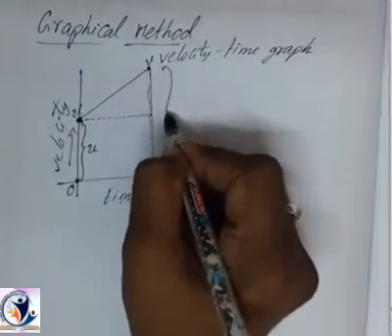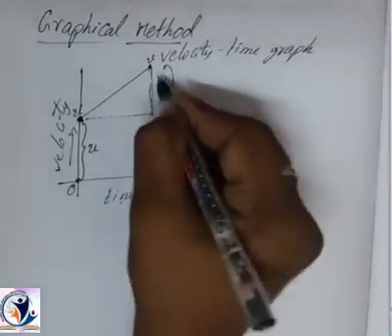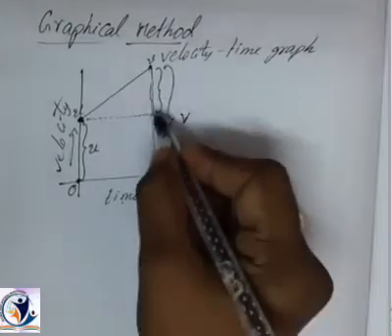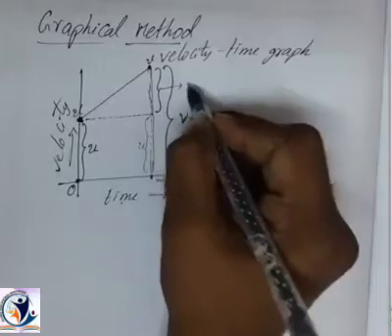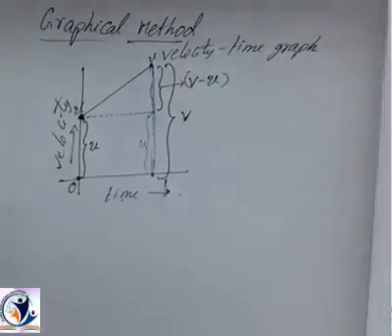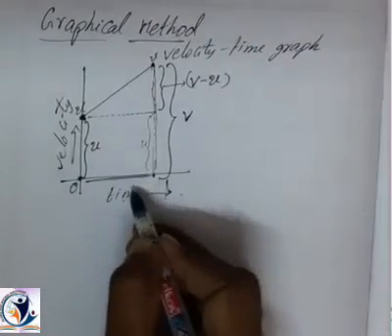And what is this total value? This total value is v. Okay. And then what is this value then? Suppose this is totally v and this is u. Right? Then what does it become? This is v minus u. Am I right or not? V minus u. And now what is this length then?